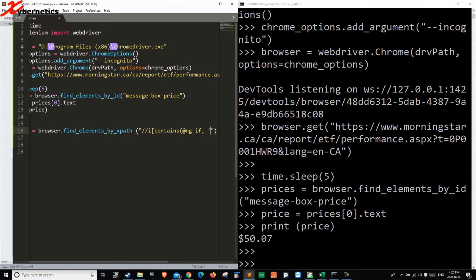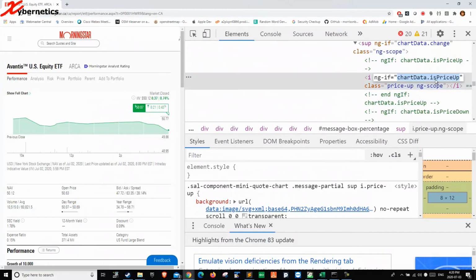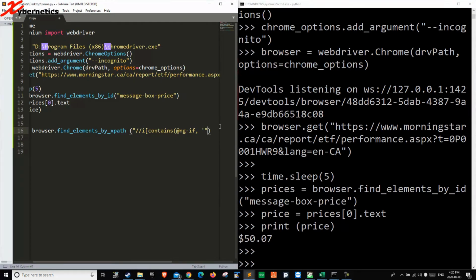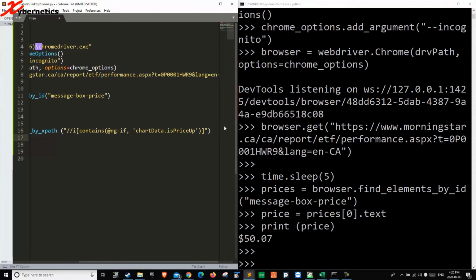I might have some typo, guys, sorry, but just bear with me. Copy, go in here, then you put a bracket here, then you close your square bracket here, and you close this here.